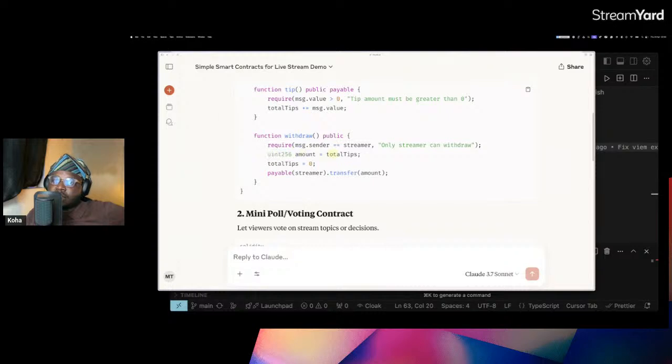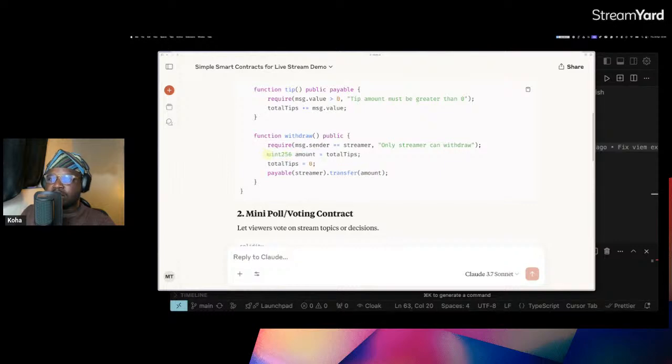Then there's the signed integer amount equal to total tips. I'm not sure if this is a security vulnerability, but let's assume this code is airtight. But I'm very sure this line here might introduce something. And then there is the total tips. We're temporarily storing this into amount, then setting total tips to 0 after we've stored it.